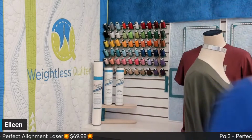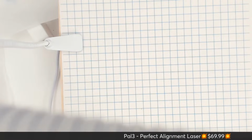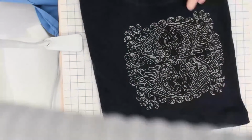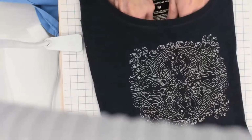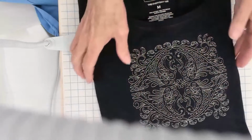Okay, so let's see. Now let's go ahead and do another center chest, but this time it's not located up at the neckline. It's just down a little bit lower. And let's take her out of the way so I don't bump into her again. Okay, so now we have our T-shirt. This time here's my neckline here. Up in this area, this is really a dark blue. And then I'm located about 2 inches below the ribbing. And I'm in the center of the shirt.